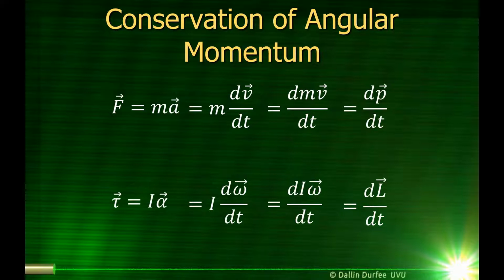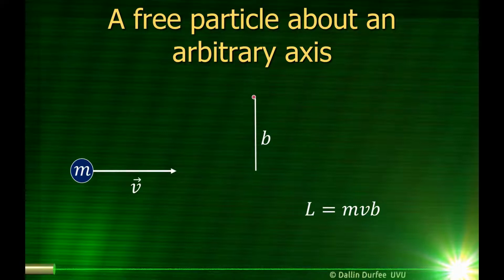So torque is equal to the time derivative of angular momentum. As such, if I have a system, the different pieces of the system can be acting on each other, producing torques, but if there's no external torque acting on this system, that means the change in angular momentum with respect to time will be zero. Therefore, the angular momentum of the system will be conserved. It won't change. Here's an example. We have our particle, right? It's just flying along. Nothing's putting any torque on it. As such, we would expect the angular momentum to be constant. And what we found when we calculated it was indeed a constant.